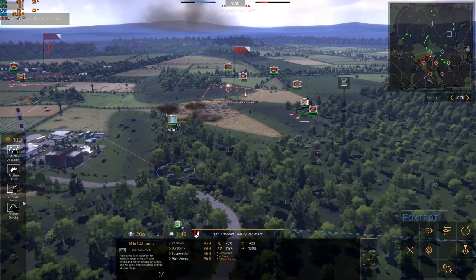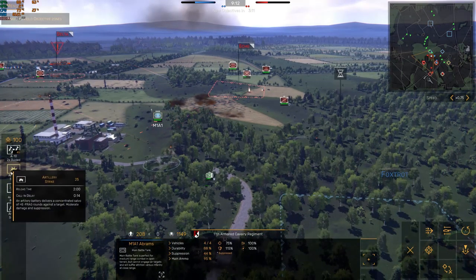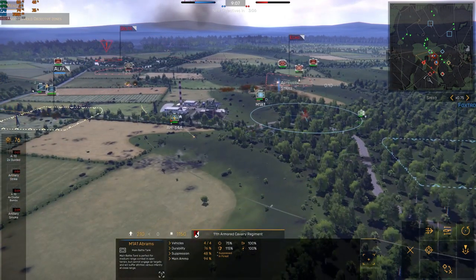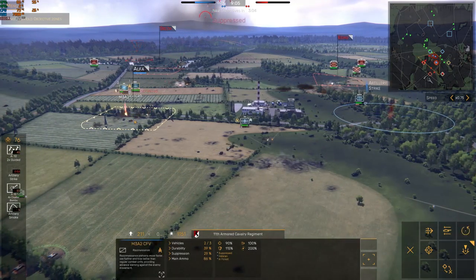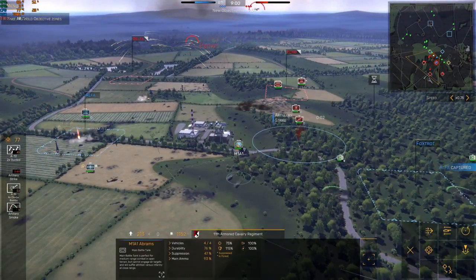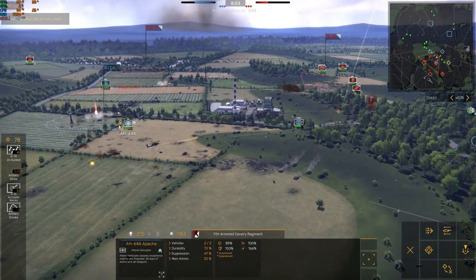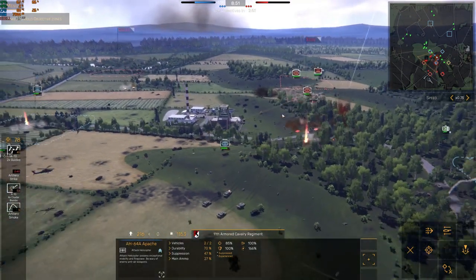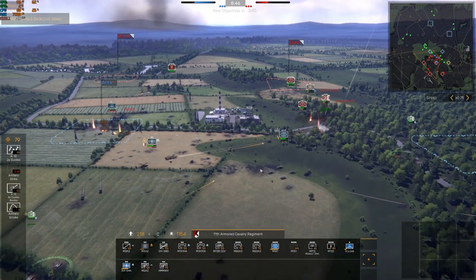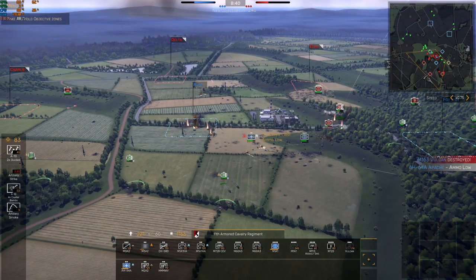Get back, guys. Air defense threat is high, so probably artillery strike will work. SU-25? Yeah. Zone capture. Haha, they just came into my artillery strike. Oh no, I lost my Vulcan.